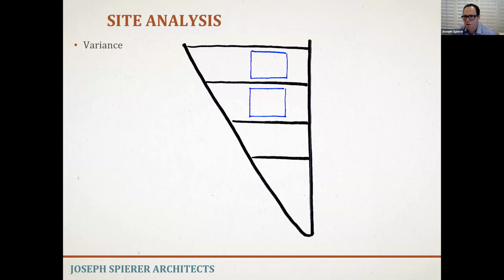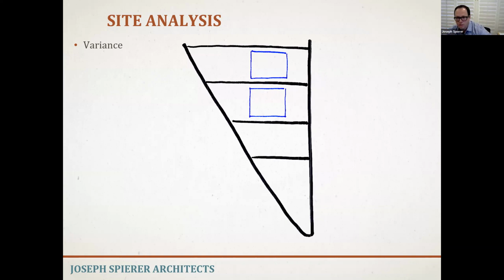A variance is not for, oh, I'm at my setback and I just want to go into my side yard setback a little bit further. Or, I have this roof that would make a really cool rooftop deck, and all I need to do is add a railing on top. Well, if you're over your height limit, people say, "Can't I just get a variance for that? The house is already there." The answer is no, right? That's not what a variance is for, and the city does not grant those kinds of variances typically. There are exceptions, but usually not.